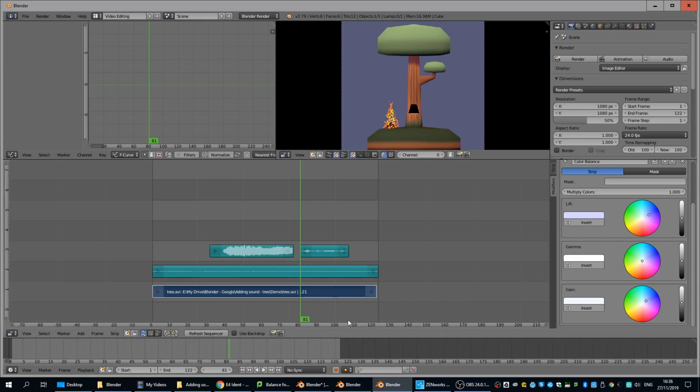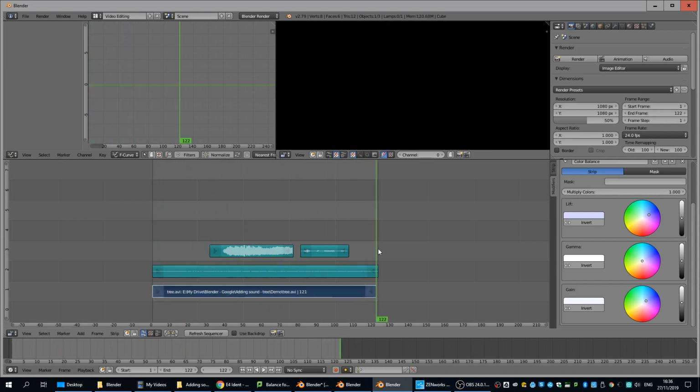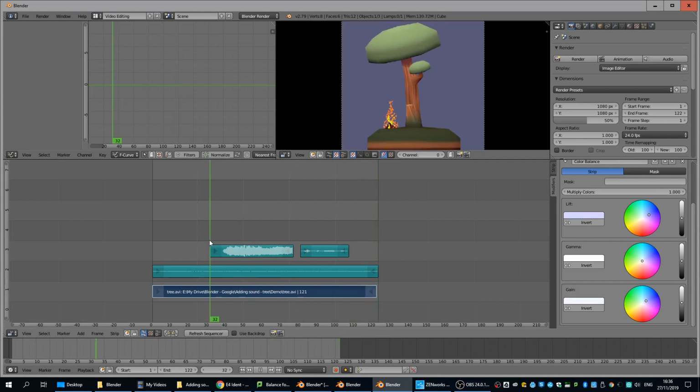So what we've done there is apply modifiers across the whole length of the timeline. I mentioned earlier that we can add an adjustment layer and attach a modifier to an adjustment layer so that we are only affecting one portion of the clip. So we'll just do that quickly.